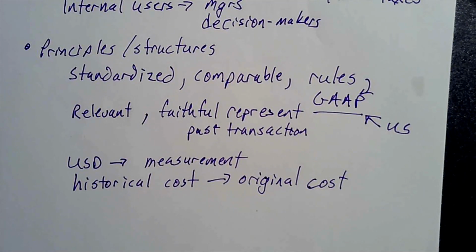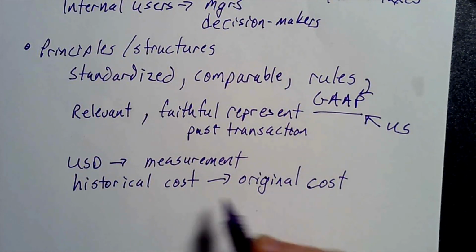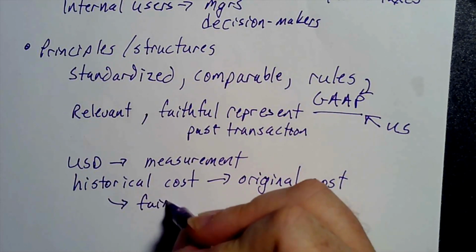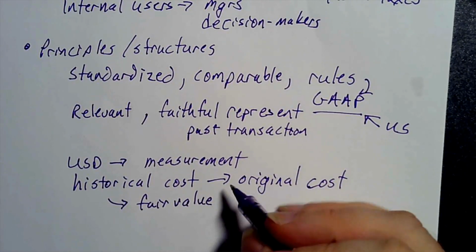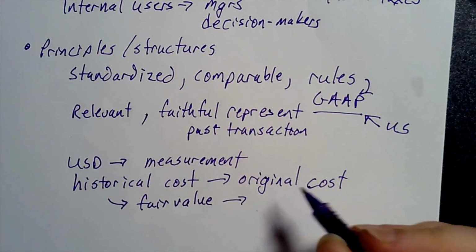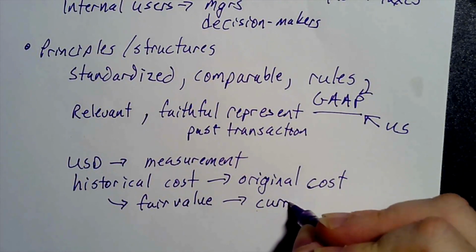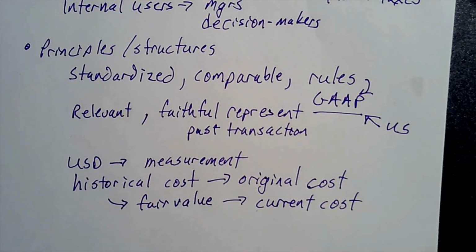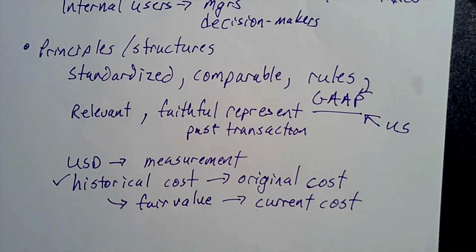So in other words, we may believe this land is worth more now than when we bought it 10 years ago, but we don't actually know for sure until we sell it. So, historical cost. Now, I will say that the opposite of historical cost is that there are places within accounting where we could do something called fair value, which, as you can imagine, is the current value, or current cost, we'll call it. Now, there are only a few places, and if you get further on in accounting, if you're an accounting major, we do deal a lot with fair value. But for most of what we're going to do here in Principles 1 and 2, we're going to focus on historical cost.